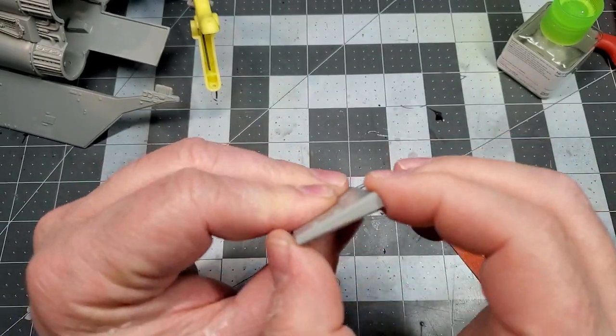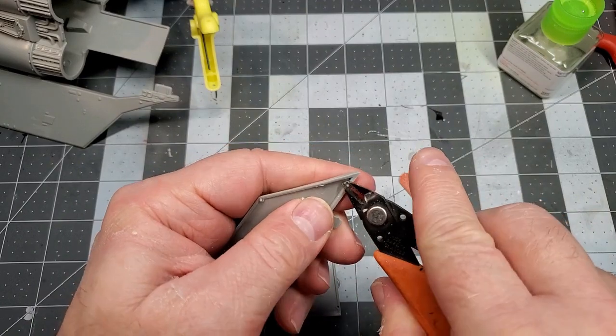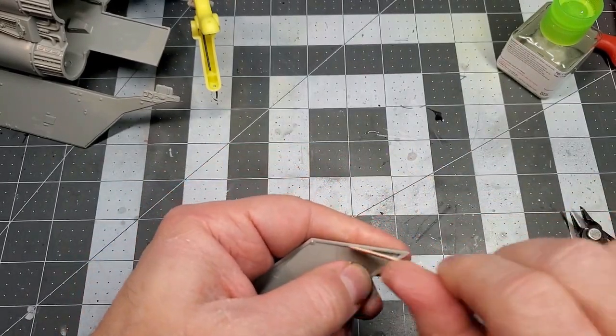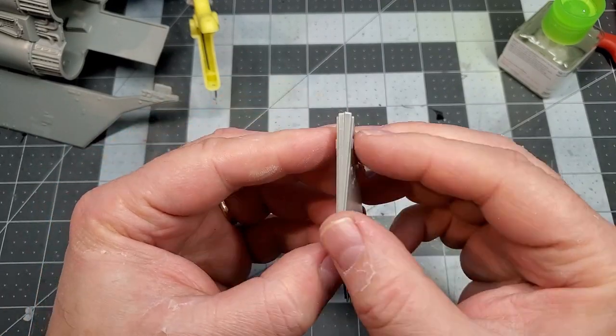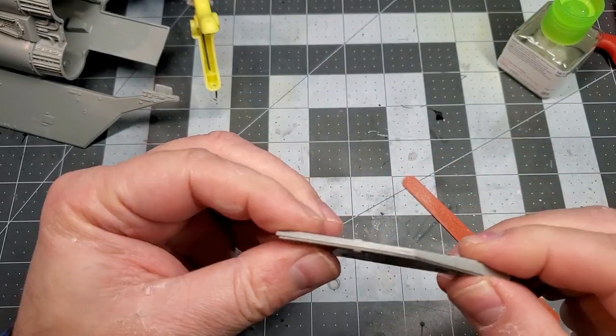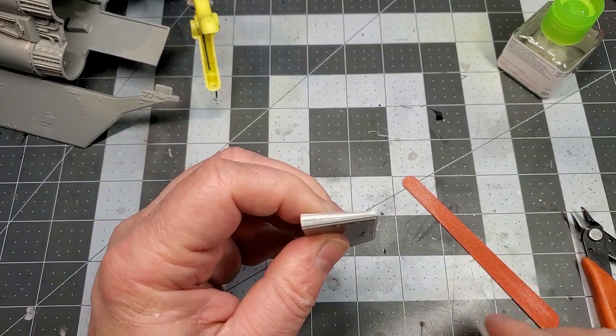If you use the locating pins on this part, when you glue it together, you can feel a ridge where the wing pieces meet. I simply removed the locator pin so I could glue the wing together without that lip. Then, it'll be easier to sand and fill the gap.